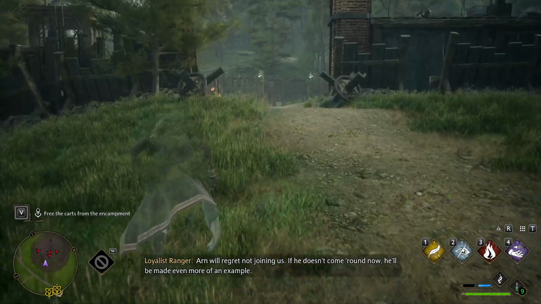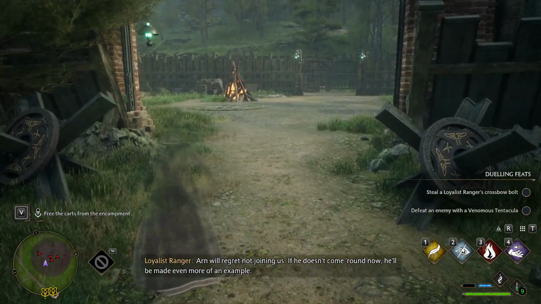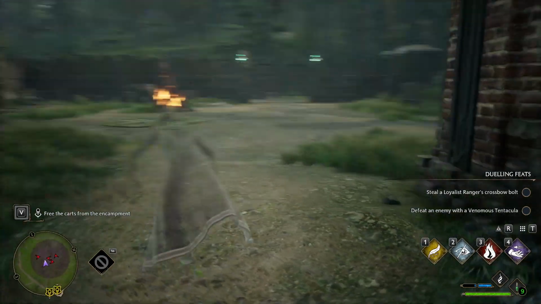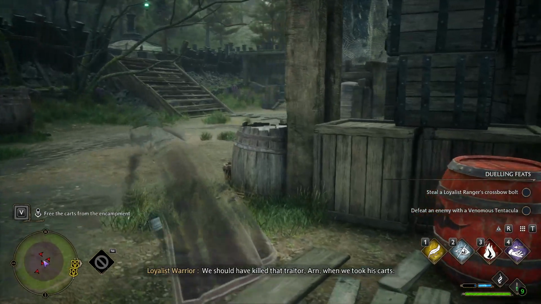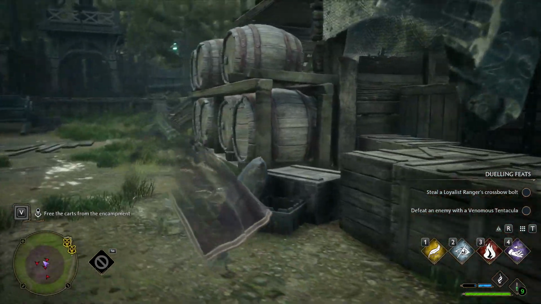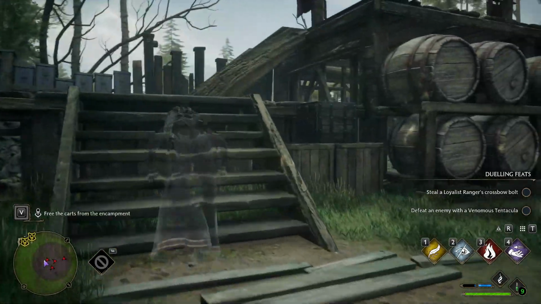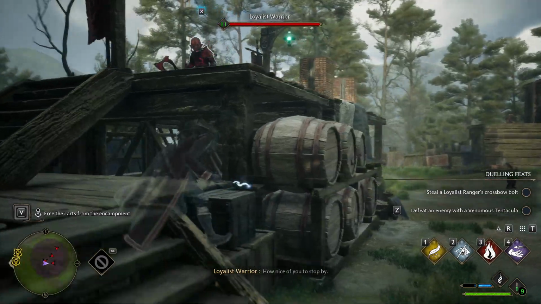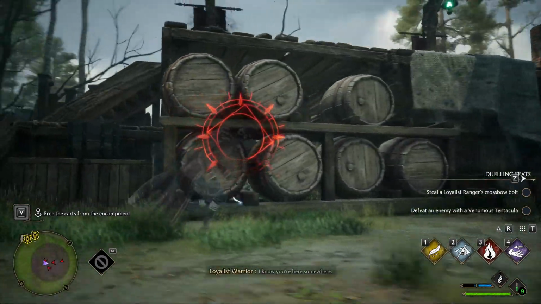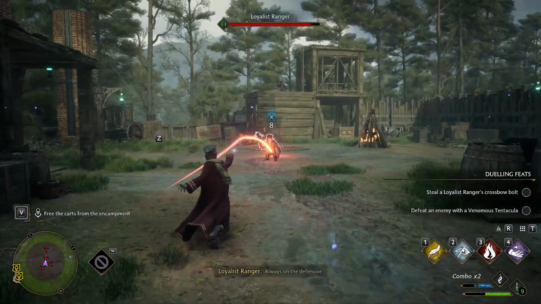Goblin loyalist. He doesn't come round now. He'll be made even more of an example. So steal a loyalist crossbow. Should have killed that traitor when we took his cards. How nice of you to stop by. I know you're here somewhere.